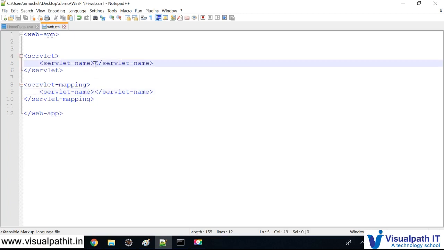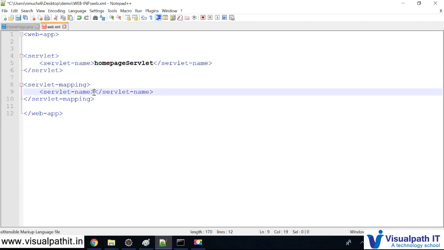I can mention home page servlet, or simply home page, any name you can give. The same name has to be given in the servlet mapping, then only these two will match.